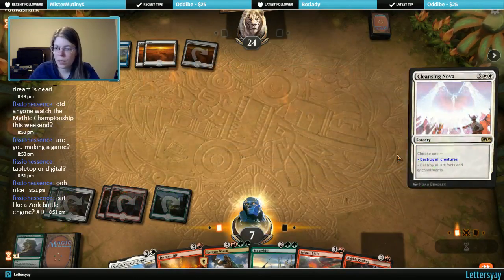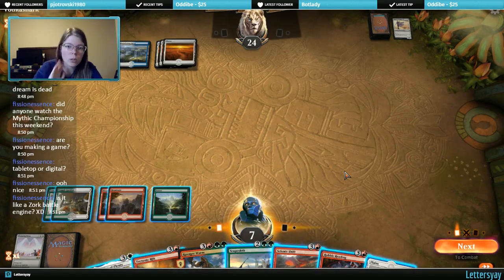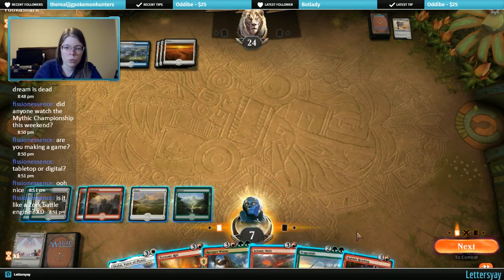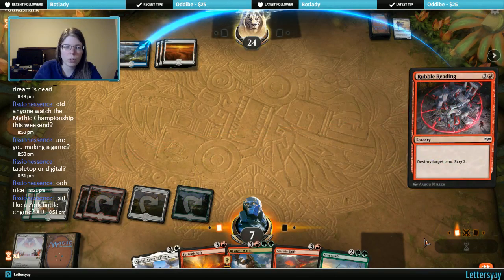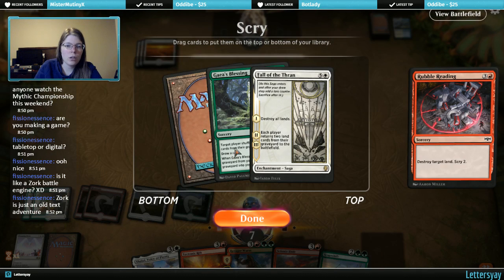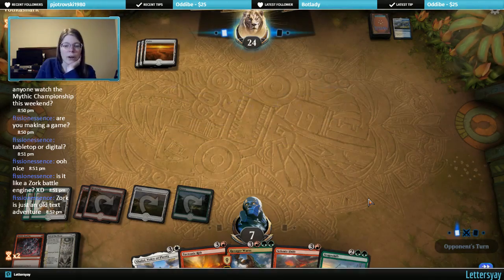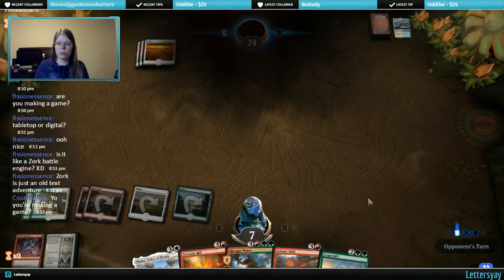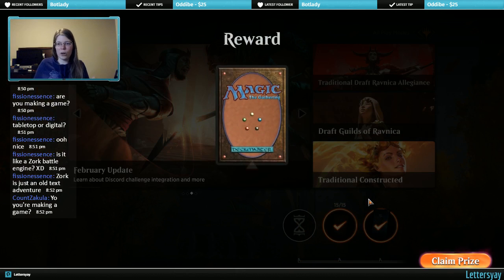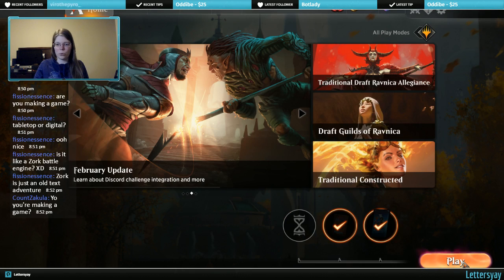Goodbye, board. Is it like Zork Battle Engine? I don't know what Zork Battle Engine is. I built the engine myself. Kill their island or attempt to. Oh, it's just an old text adventure. No, it has a graphic user interface. We'll put that to the bottom. Yeah, graphic user, it's kind of like your classic, yeah, it's like an RPG. Little sprite guy walks around and can interact with things through collisions, you know.